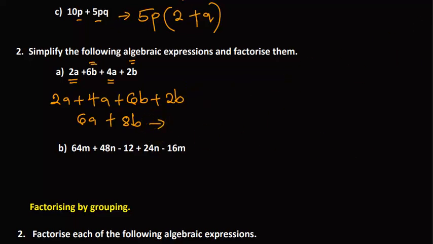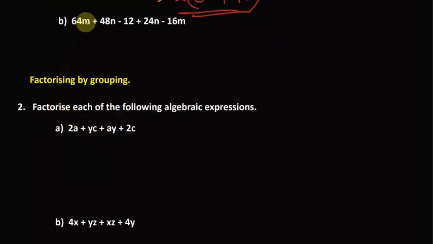Let's just factorize directly. What is common between 6 and 8? 2 is common. So we will have 2. A is not common on both, also b is not common. So only 2, into bracket. What is remaining to reach 6a? 3a. Then the other side we put plus 2 what is remaining to reach 8b? 4b. Now that will be our answer for the first. Let's look at the second.